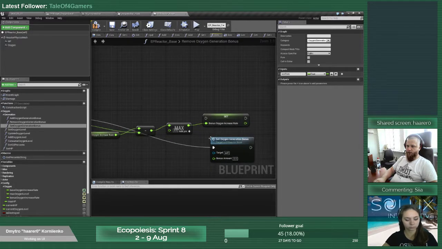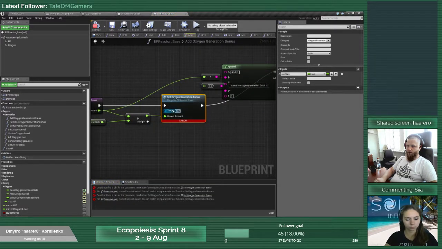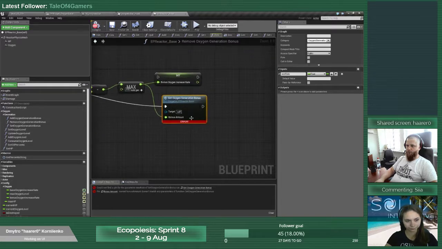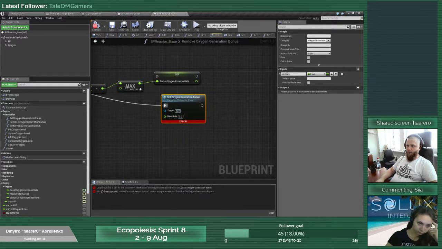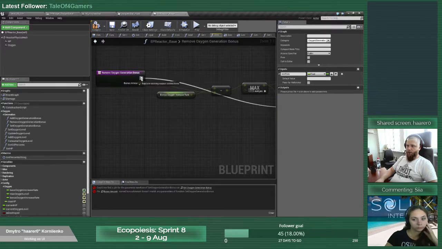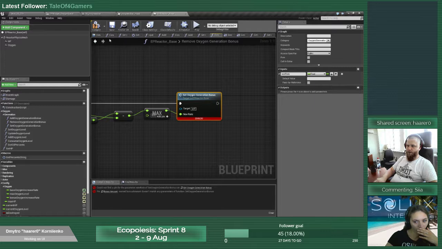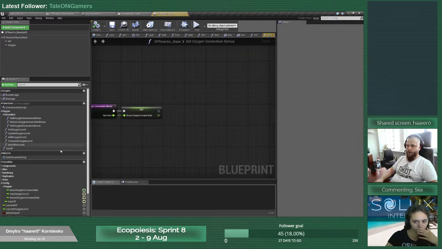Here we also can refresh it. Called bonus amount, because I've already changed it to new rate. It's very strange. Trying to remove this one. Let's do this. It's working right.